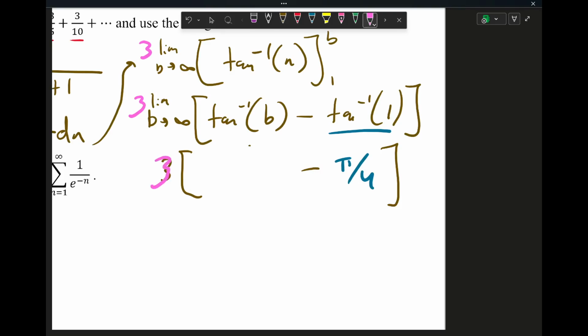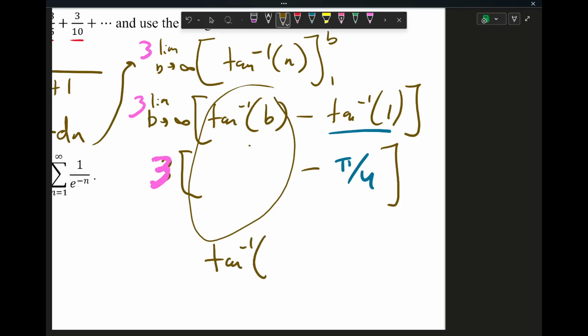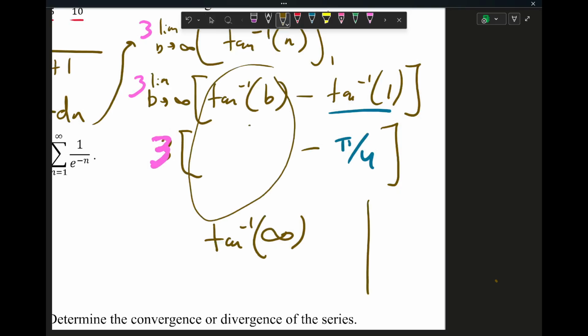This one's a little bit harder, and again, this is where those of you that did pre-cal have a little bit of an advantage here. If I try to take the limit as b goes to infinity, I'm trying to figure out what angle has a tangent that approaches infinity. So I think the only easy way to do this is to know what the graph looks like. So the graph of tangent, and of course you could just make a table and figure out what it looks like. But if you did pre-calculus, you memorized this at one point, so that's going to be a little bit easier.